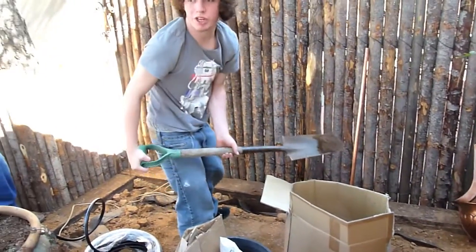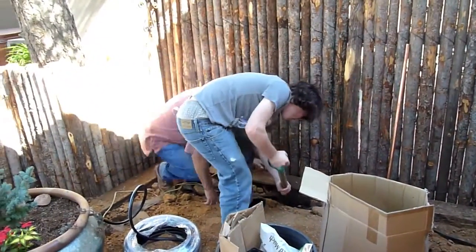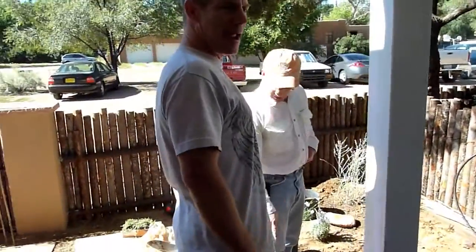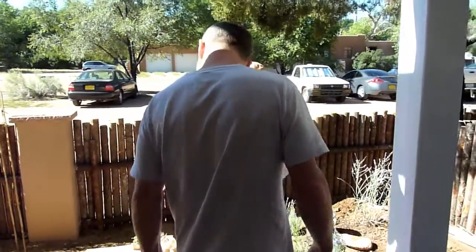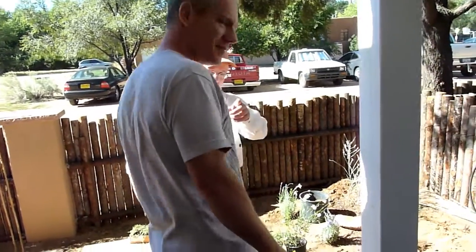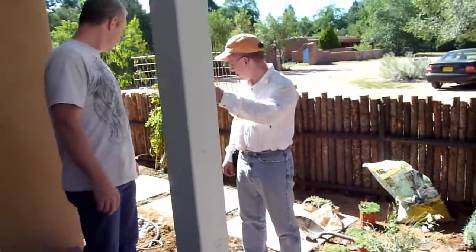Yeah, so you want me to dig underneath the railroad tie? Yep, we can dig under that railroad tie. What the plan is, we got that fountain we're going to put there, Matt, on the fence. We're going to hide a piece of this thing. We just bought this, and so we can hide it. We could buy a smaller piece of copper, so it'll run through that piece of copper over there. Okay. And it will run up.